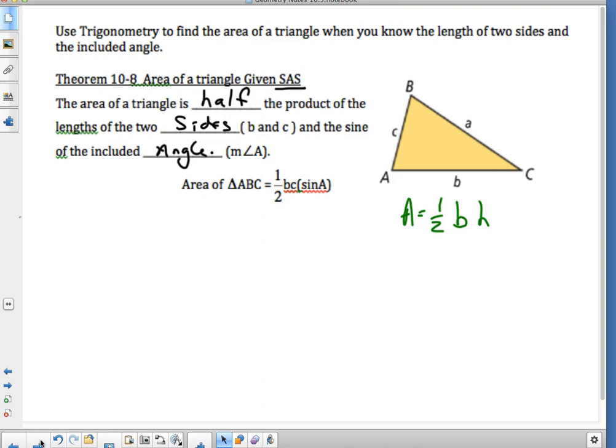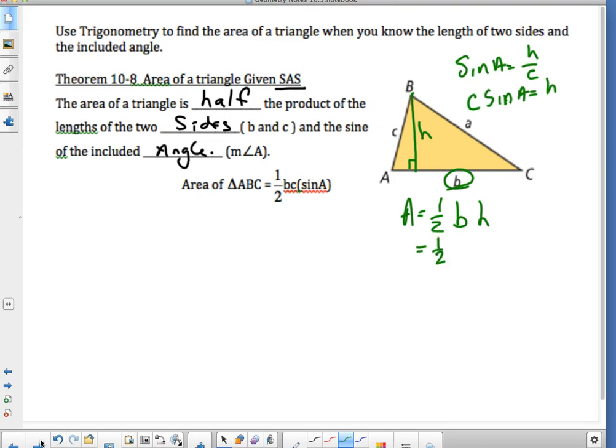But why? So I'm going to show you what's happening with this. First, that's my altitude. Okay, that's my height. Don't write this down, just watch. Okay, so I've got 1/2 B. This is B right here. This is my height. My height, if this were just the right triangle, would be the sine of A equal H over C. So C sine of A is my height. Well, gosh, if that's true, where I see height, I go C sine of A. No way. Boom. That's exactly what this formula is.